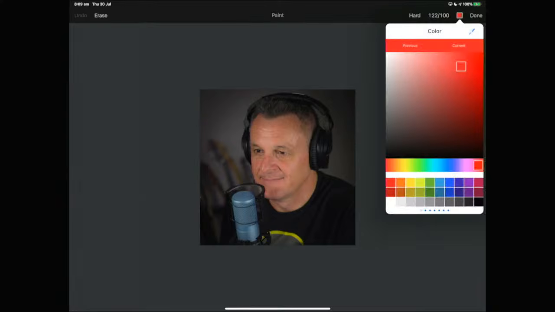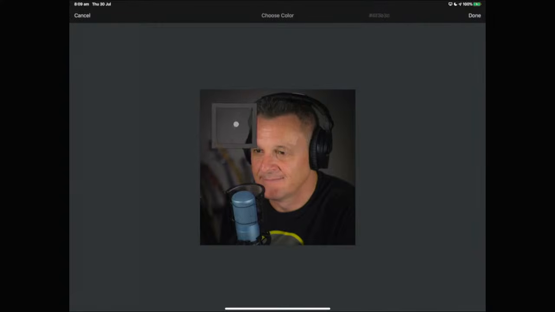Again, most people have used a color palette. You've got an eyedropper here if you want to move this around to get the color you're looking for to match his skin or anything like that, and hit done. And there you've changed color. Now if you move over to the left hand side, you click on the erase, and that changes from paint to erase. So right now I could just start erasing over Mike's face. I'm sure he'd love that. And you've got an undo button. So again, pretty basic stuff.